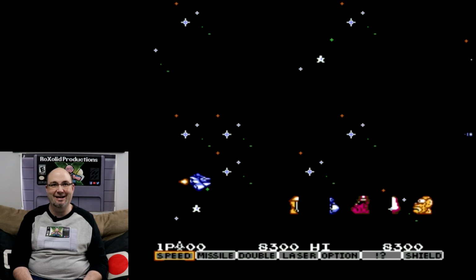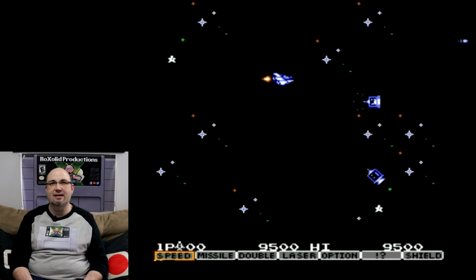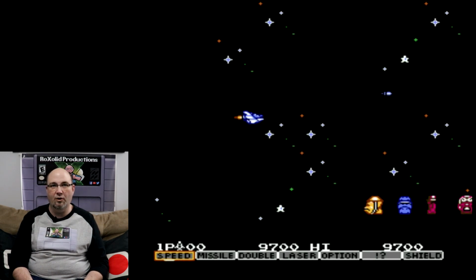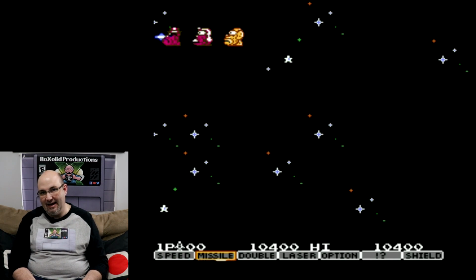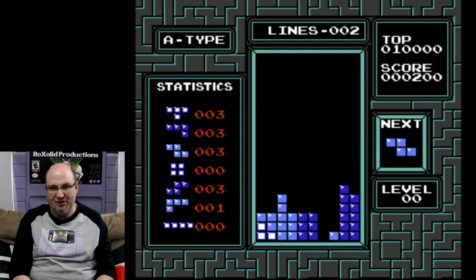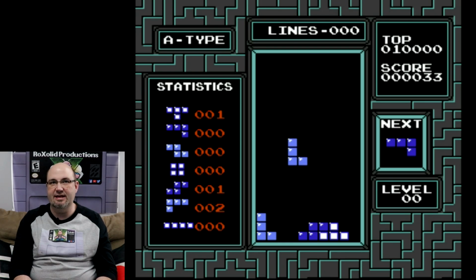Being German, it is a PAL game, and I'm curious to see if I actually have to flip that PAL NTSC switch or not. On some systems, it will just play the PAL game without any issue whatsoever. And I died again. Let's play some Tetris. So I didn't have to switch the switch. It's still on NTSC, and as you can see, it's playing just fine. But you can hear the music is sped up, just like most PAL games would be on an NTSC TV.